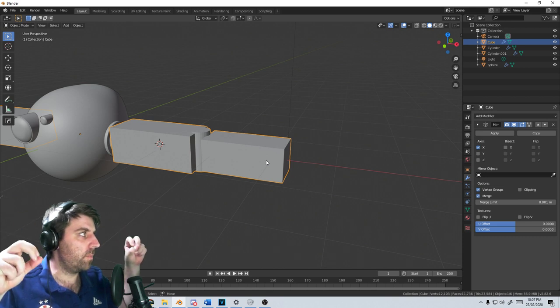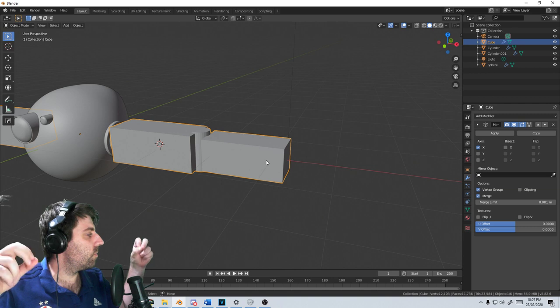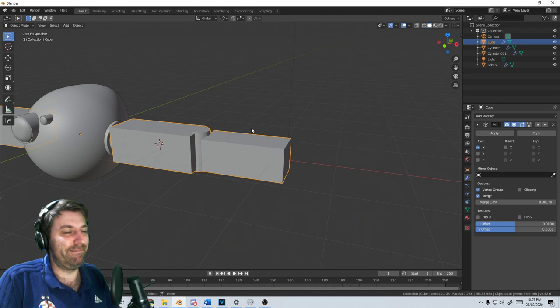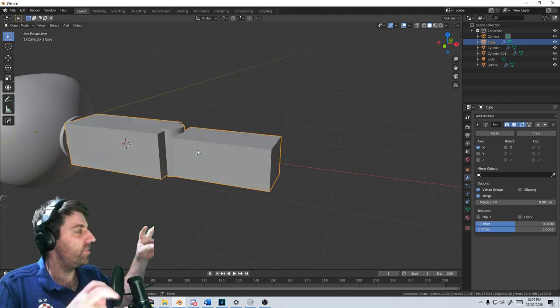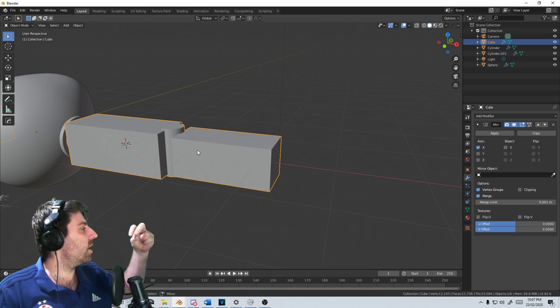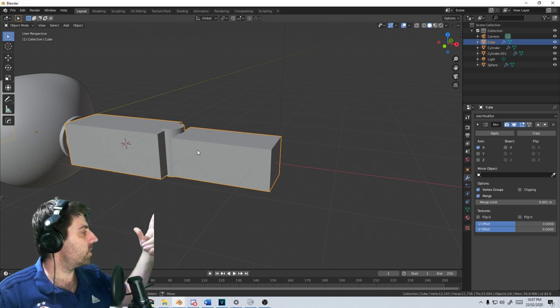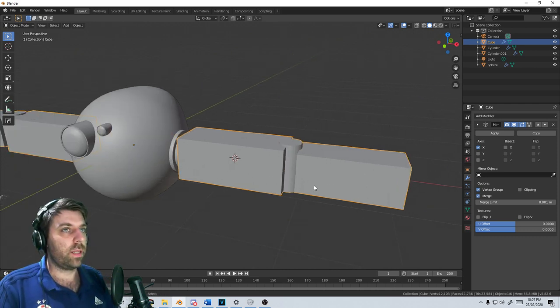Do I just make them? There we go. That's how I do it. Okay. Just playing with my hands. I'm trying to work out how I'm going to rig it. So what I'll do is I'll have two claws. Can you see my claws? Yep. I'll have two claws and then one that goes in the middle. And then that way it's got the grasping that can come around. Yeah, let's go like that.